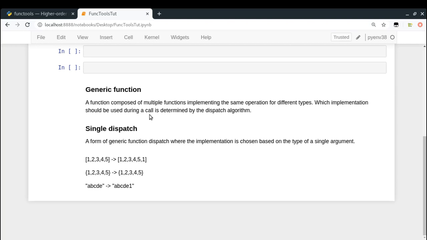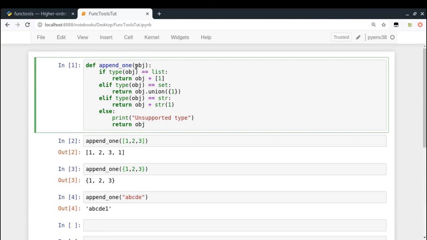So now which implementation of those would you want to call, that depends upon the dispatching algorithm that you have, and that can depend upon the type of the input that you are getting. For example, in this case, if the type of object is list, then you want to do this operation. If the type of object is set, then you want to do this operation, and so on, right?